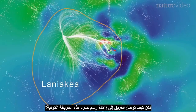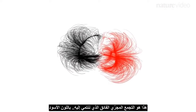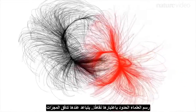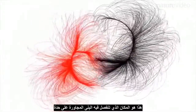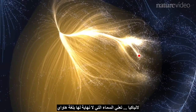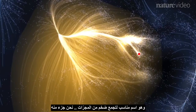But how did the team know how to redraw the boundaries of this cosmic map? Here's our supercluster, in black, and a neighbouring structure, Perseus Pisces, in red. Scientists defined the boundary as the points where the flows of galaxies diverge, like water dividing at a watershed. This is where neighbouring structures shear apart. This is the first clear definition of a supercluster. Laniakea means immeasurable heaven in Hawaiian, a fitting name for the vast community of galaxies that we are a part of.